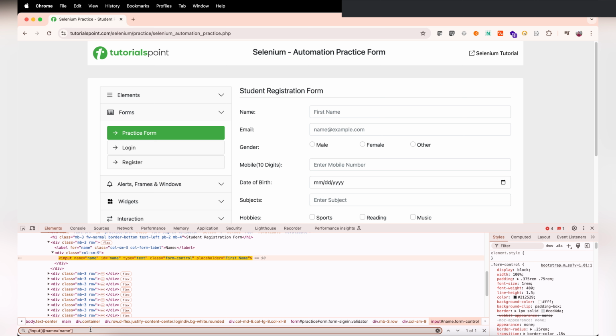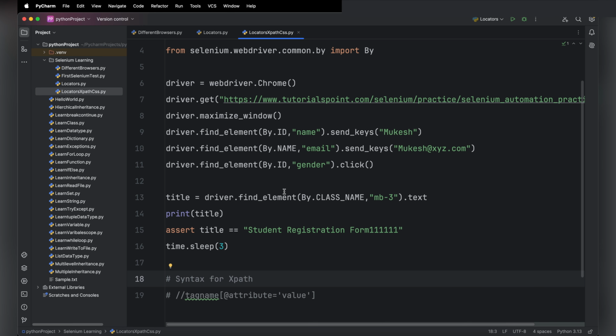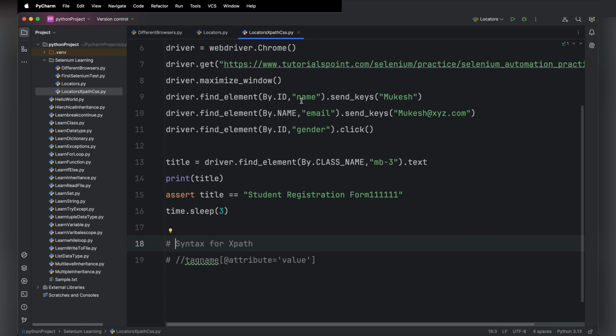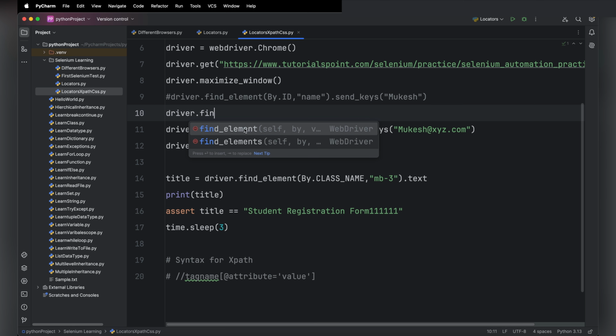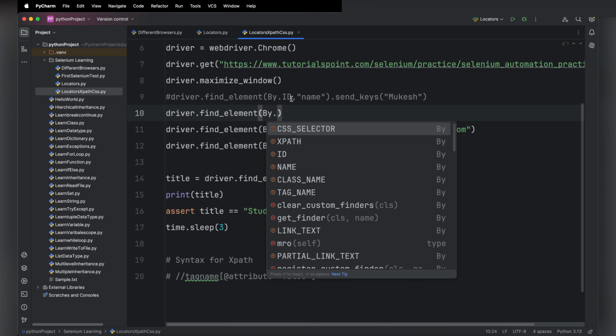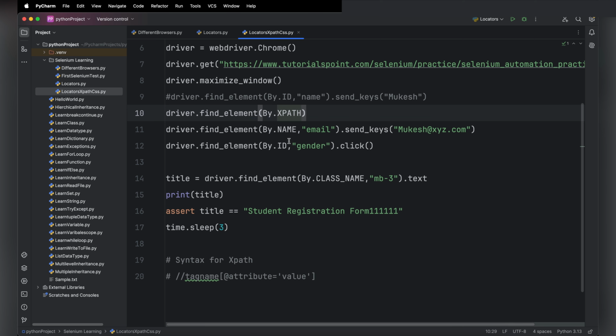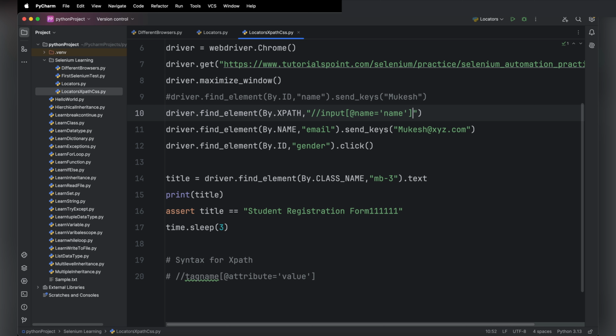So let's copy this and go to our PyCharm. Earlier what we were writing was driver.findElement By.id. I will comment out this one. Instead of that you will write driver.findElement, then again the same thing, By dot, and instead of id you write Xpath, then comma, and whatever Xpath you found, just copy and paste it here.